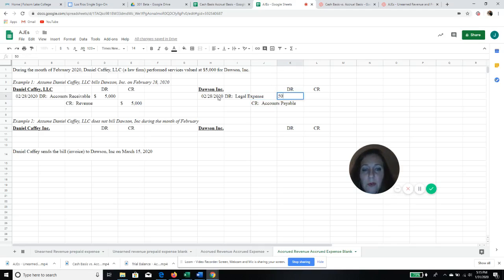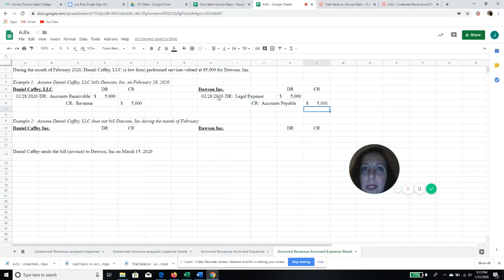We did a few different transactions like this when we were doing the transaction log. Similar, not exactly the same, but hopefully you're pretty familiar with the concept of accounts payable. When we have a promise to pay, we've received the goods and services, but we haven't paid yet. Accounts receivable is when we've performed the goods and services, but we haven't been paid yet. All right, that's the perfect scenario. No need for an AJE.